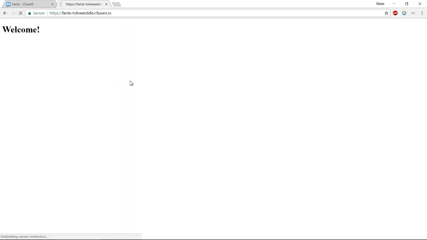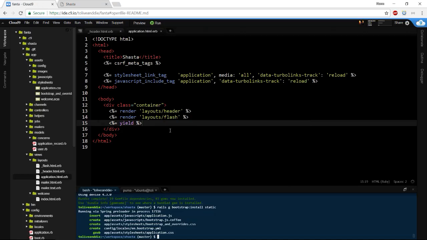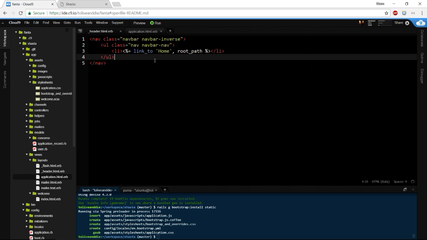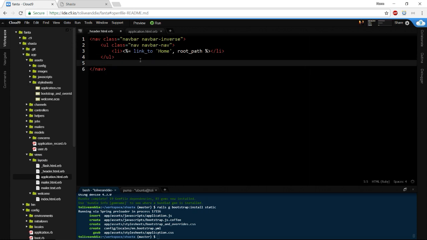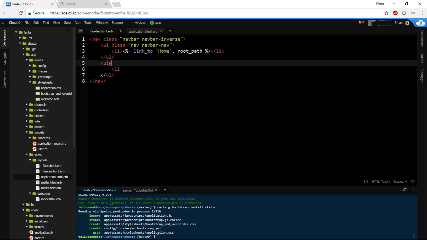Let's refresh, see what happens. There we go. Now we have a home button, and we're not going anywhere because we're on home. So that's good. It's good everything works there. Below this, so now we have devise, we have a user, so now we can actually go ahead and put our links to log in and all that good stuff. So let's do that. This class for this unordered list is going to be the same as above, navbar nav, but it's going to be navbar right. So navbar nav, but navbar right, which will shove all the links onto the right side of the navbar.